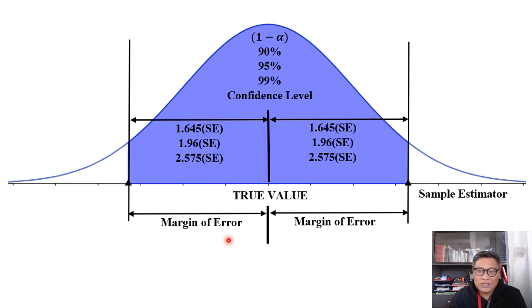And when we say margin of error, we can choose any from these. So we have 1.645 times the standard error as one margin of error. You could also have 1.96 or 2.575. Now, what are these values, class? These are actually your critical values, based on your confidence level. Okay, in the next few slides, we can see the different critical values that correspond to the confidence level.